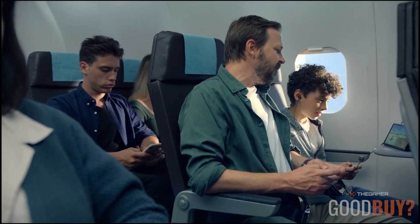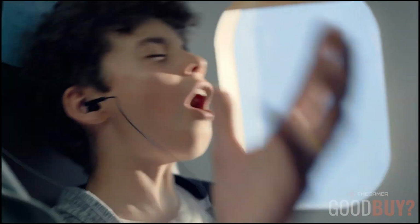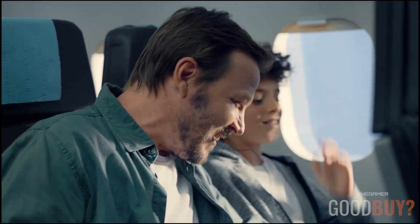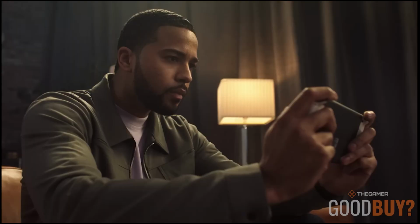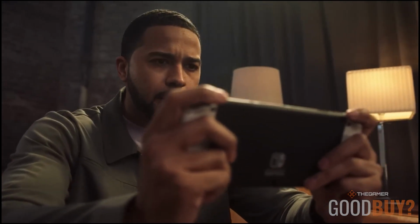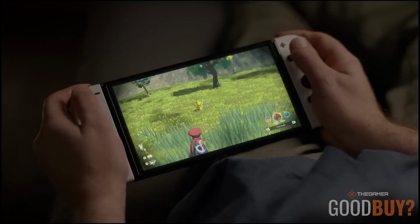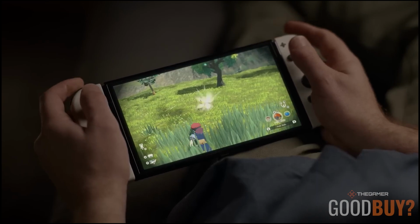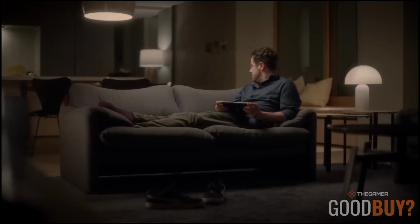It's a fantastic redesign of the widely popular console and brings it up to a higher and more modern standard. Having used an OLED model for a while now myself, going back to a standard one or a Switch Lite is a tough shift. If you don't have a Switch or only have a Lite, then grabbing the OLED model is absolutely a great choice. If you have a standard Switch, especially one with the improved battery life, then there may not be any real reason to switch over. Unless you really want that improved screen, it will offer an almost identical experience otherwise.